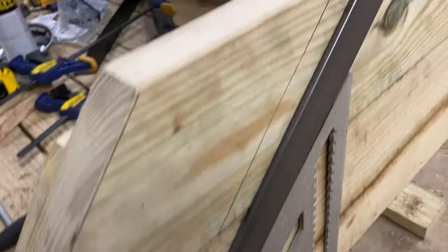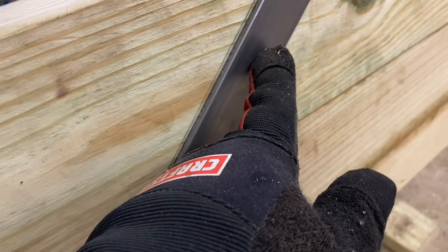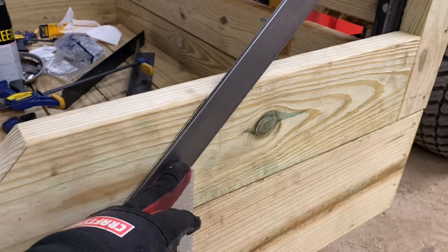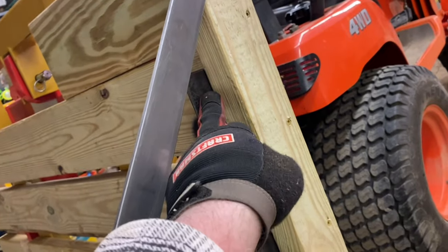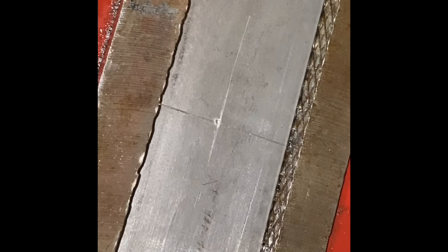Now what I've done is I've struck a line to match the 45, and then I'm going to go halfway in between to drill my hole. So I'm anchored here, I'll be anchored here for the second 2x6. My third 2x6 will be anchored there and approximately there, and then approximately there. Okay, so I marked my spot on the flat iron. I put a center punch as close as I could get to the center.